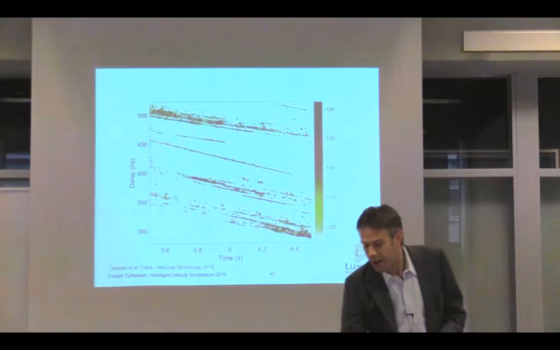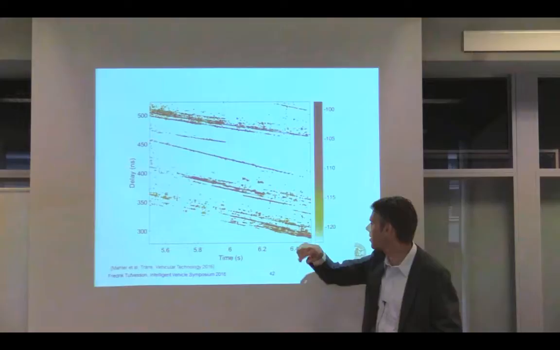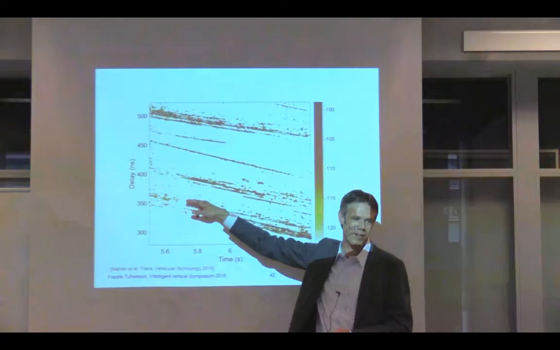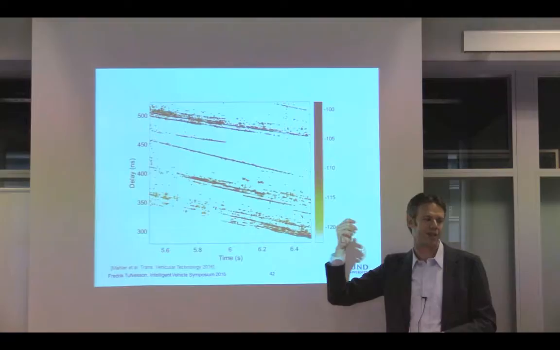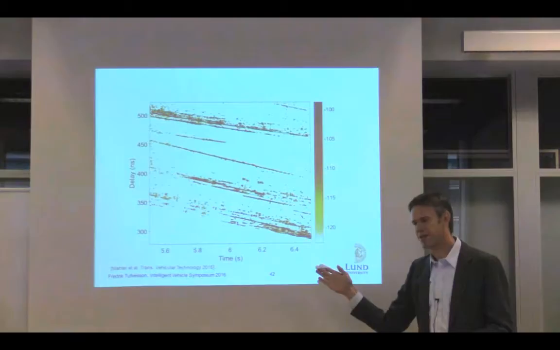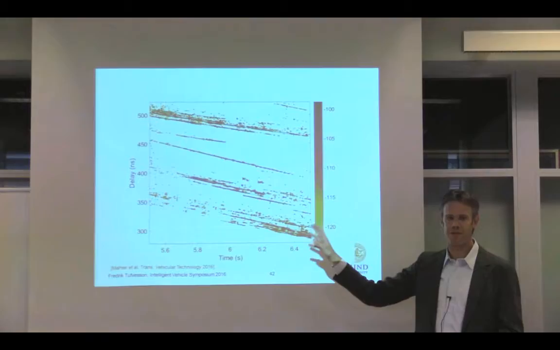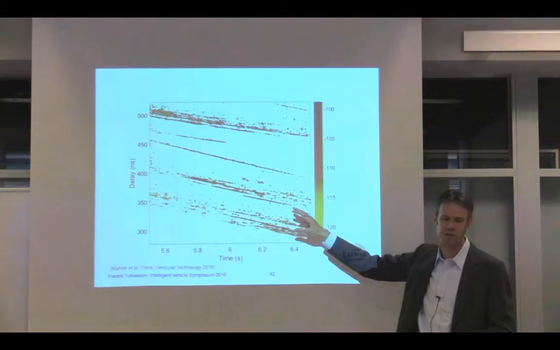If we look at the impulse responses, here we have the time, here we have the delay in nanoseconds. We would expect nice lines here. And we can see lines, but what we also can see is that those lines come and go. And that is due to the effect that I talked about before, that a wall is not a plain wall where the scattering point is moving, but the scattering point is jumping around. And this has very big importance when we're trying to use those for multipath assisted positioning.